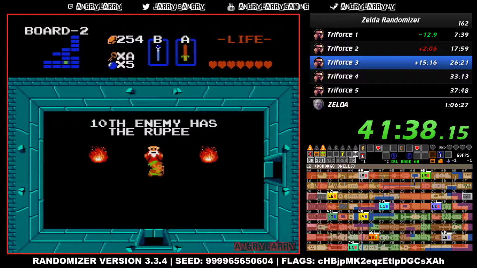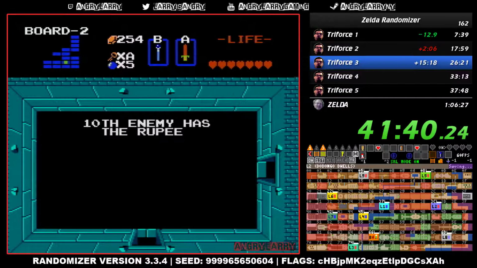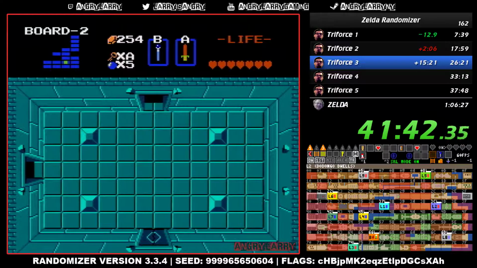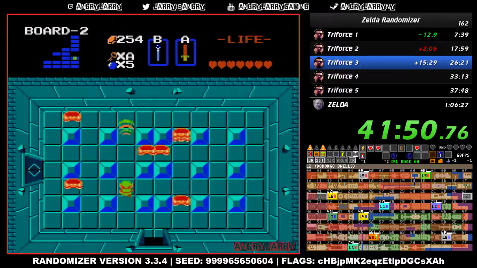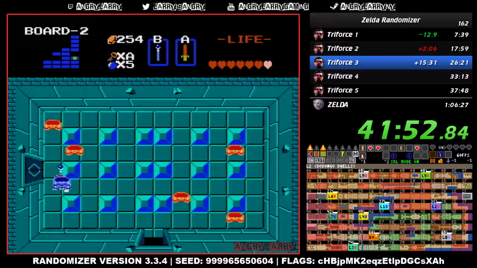And it's an old man room. What? Did I get a heart container? Heart containers, one on the coast. Yeah, I guess I got a heart container. And I get to clear this room again.